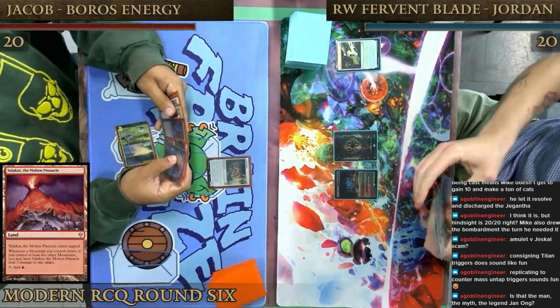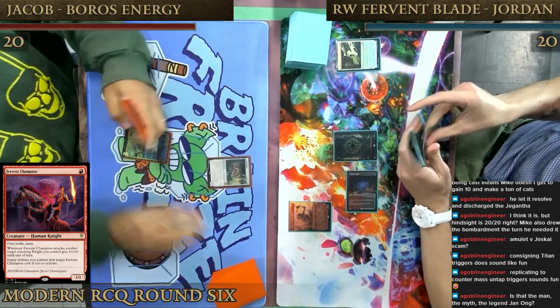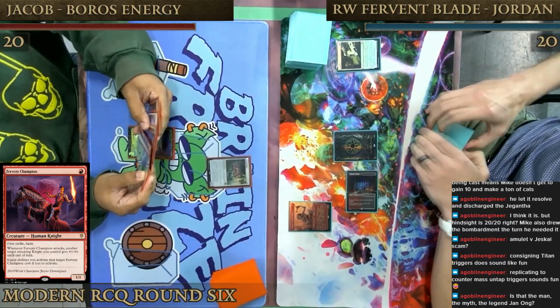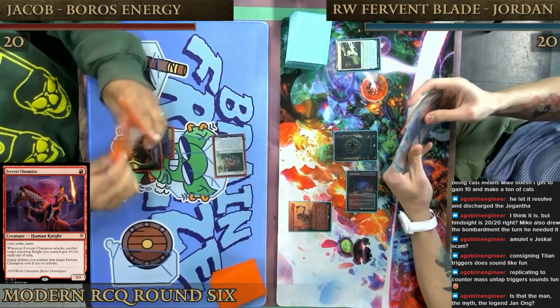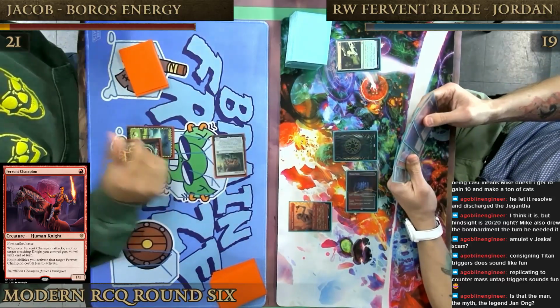Fervent Champion. Where's Fervent Champion? There he is. Old Javier Dominguez. But Jordan starts off with a turn 2 Ragavan, and Jacob has the turn 1 Ocelot Pride. Unfortunately, First Strike does beat the monkey. So Jordan's gonna take some damage. Jacob's gonna go up some life.